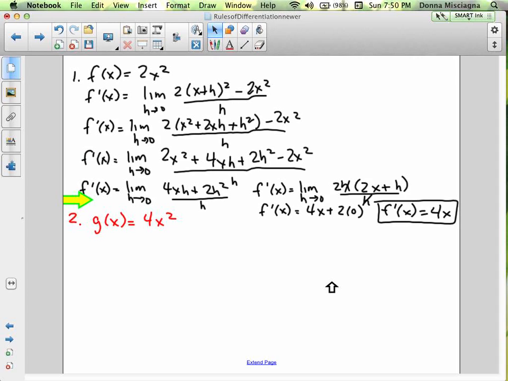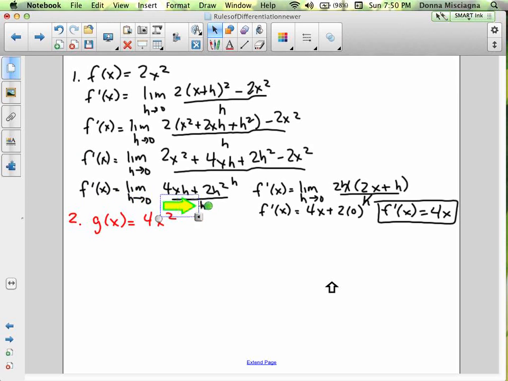Right, so now I have f prime of x equals the limit as h approaches 0 of 4xh plus 2h squared divided by h, and I see that both those terms have an h. Notice I don't fill in the value h equals 0 until I've canceled out that denominator, right? Because this is an indeterminate limit, and I've got to simplify it until it's not an indeterminate limit. Right, so now it's not going to be an indeterminate limit because I'm going to factor out the h.